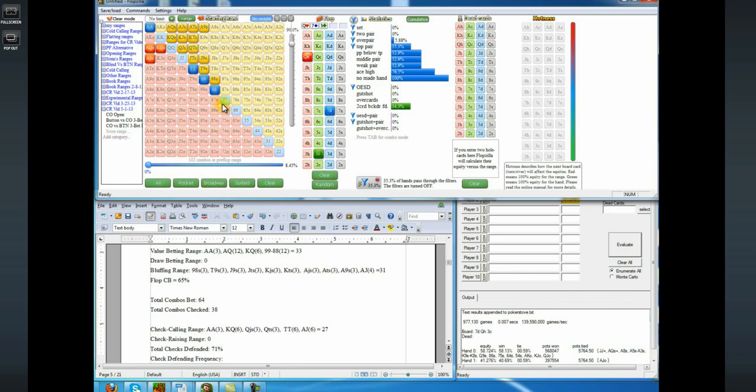On top of that, even though I think most people would agree with me that if you 3-bet ace queen and get called by this range, you're doing quite well, the problem is if you get 4-bet, that sucks to be holding ace queen in the face of a 4-bet. So again, we still don't know whether or not, in theory, it's better to cold call with ace-queen off pre-flop against a cutoff open on the button, or whether it's better to 3-bet. My guess is, in theory, we should still do a combination of both.